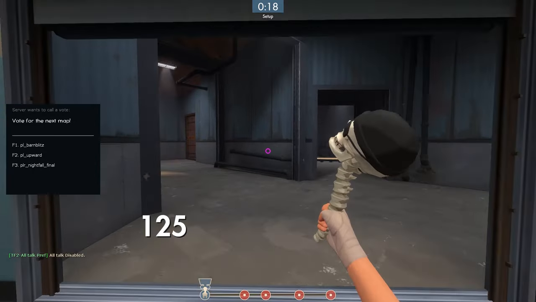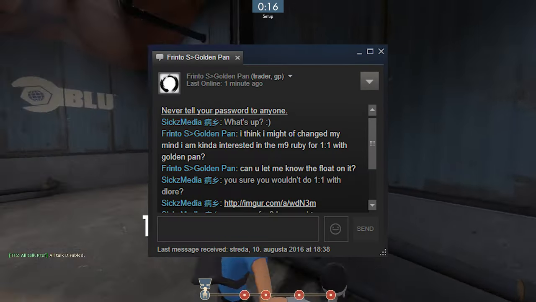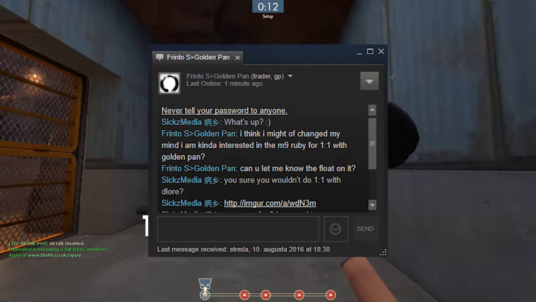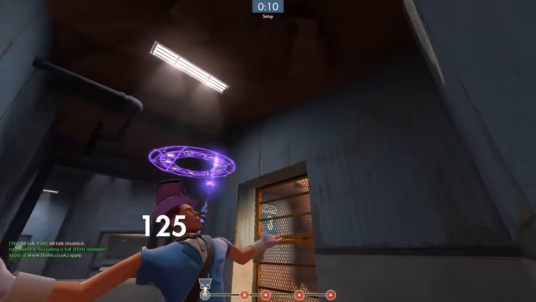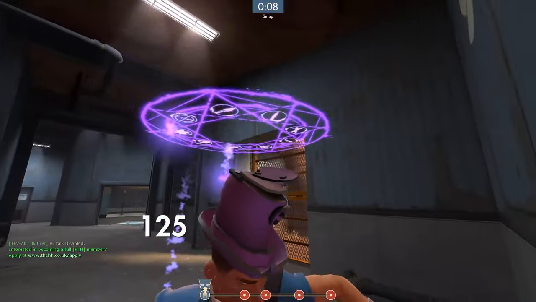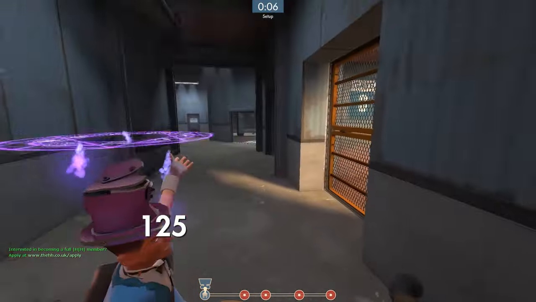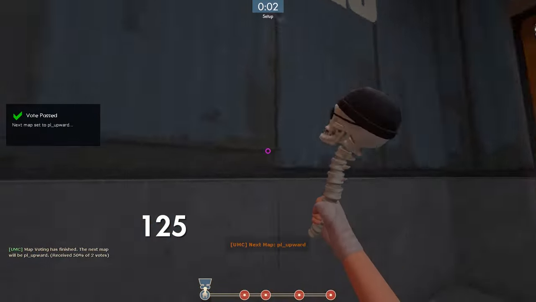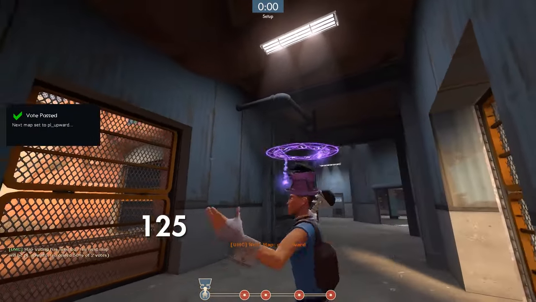Anyways, I still got the M9 Bayonet Ruby left to sell. Yeah, I was actually offered the golden pen for the M9 Ruby, and when I was trying to accept it, it somehow gave me an error. And he actually managed to sell that golden pen to someone else. Anyways, I will still look for some other offers, and I hope I can officially switch to TF2 in the beginning of the next episode.